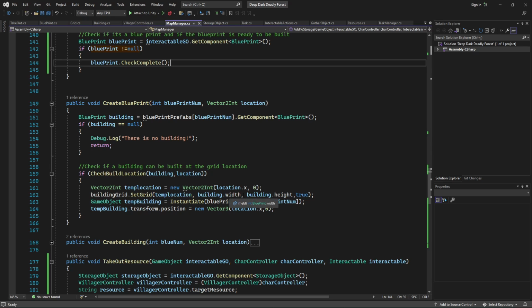The building width, building height, which should be this blueprint.